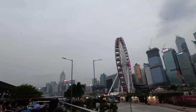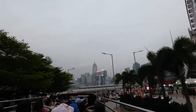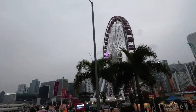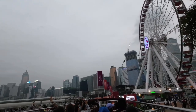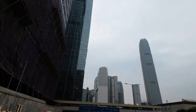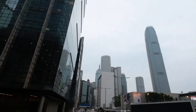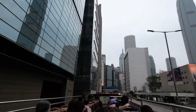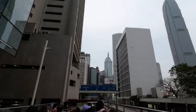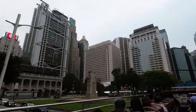As the sun sets, we head to Victoria Peak, where we witness the mesmerizing Victoria Night View. This world-famous vantage point offers a panoramic vista of the city's sparkling skyline, illuminated in a myriad of colors. We ride the Peak Tram — a historic funicular railway — to the summit, and step onto the iconic Sky Terrace, taking in the towering skyscrapers, glittering Victoria Harbour, and the iconic neon signs that define Hong Kong's nightscape.